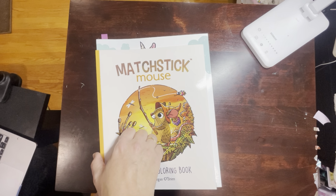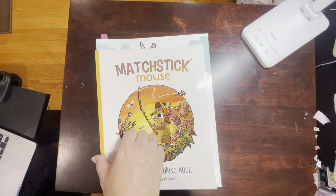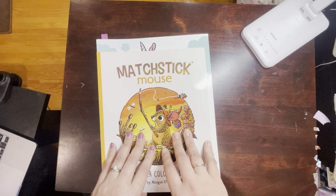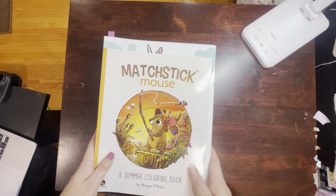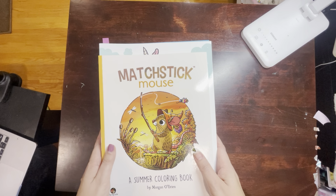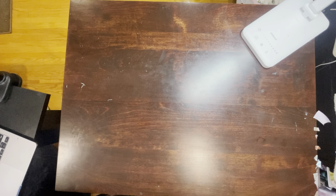I got 2, 4, 6, 8, 10, 11 of them all together, which to me seems like a lot, but compared to some of you guys, it's very, very small. So anyways, this shouldn't take too long based on that. So I will get us started with this stack. Pardon me, I'm just going to move my chair here.